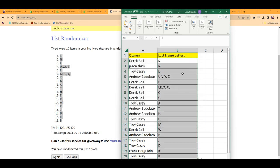There's everybody with your letters. Good luck with Dizzy Dean, Troy C., and good luck with Aaron Judge and some of the other big names you can get in here. A for Acuna. There's all kinds of big letters to get, big ones to hit in here. So let's just see what we can find. Ted Williams would be pretty epic if we can pull a Ted Williams.